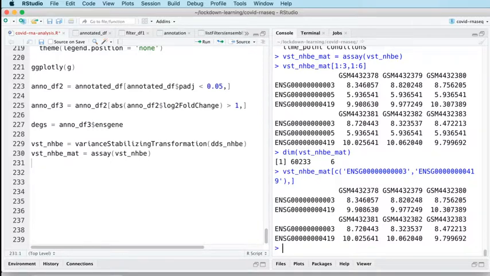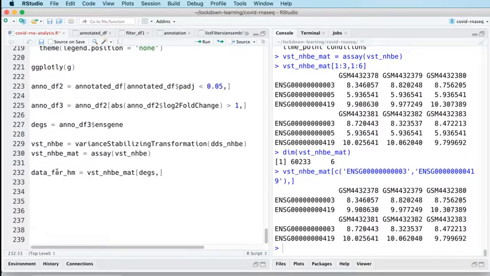So if we want to take a selection of the rows in this matrix, we can use the Ensembl gene IDs for the relevant rows, and that's what we have in this DEGs vector that we created a couple of lines back. That is a vector of the Ensembl gene IDs which we're interested in, because they're our differentially expressed genes. So to get our data for our heat map, I'm going to call it data for HM, we want to filter VST NHBE mat using our differentially expressed genes.